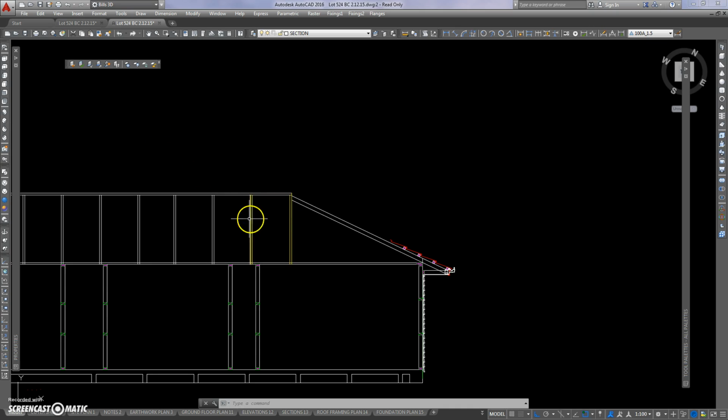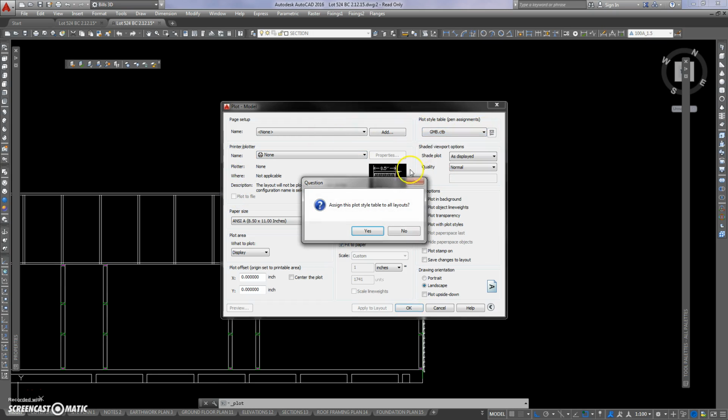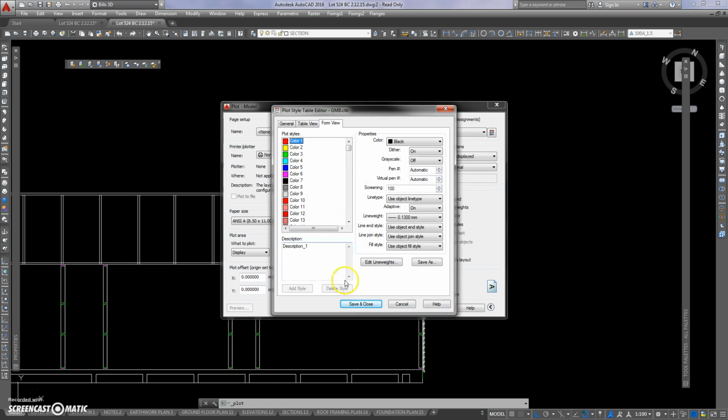So just about colours, by the way. If we quickly just imagine if we were going to do a plot, which we're not, but we will check out the CTB file. This is the plot dialog box. That is called colour table. I don't know what the B stands for, but it's colour table. So we have a look at the colour table. These are very easy to make up. Make yourself a new one, whatever. So if we look at colour 1, it's telling us here properties are black. Now don't worry about all this other stuff. The only things you have to look at is that one there, which is colour, and the line weight.